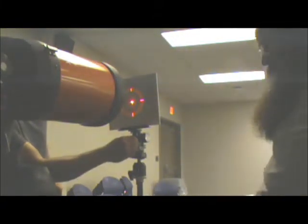Make sure the reflector mirror is seated, but for some reason it shifted. Let's see if we can take care of it with the telescope. Okay, that one's where it needs to be.